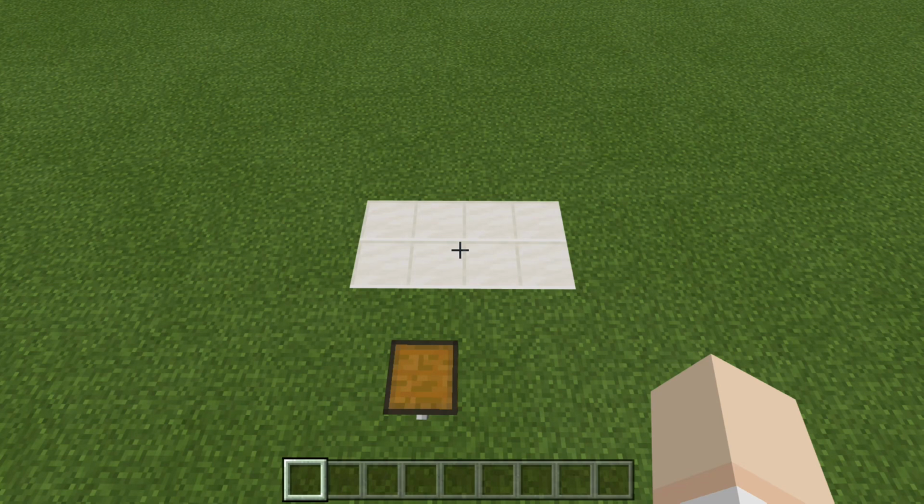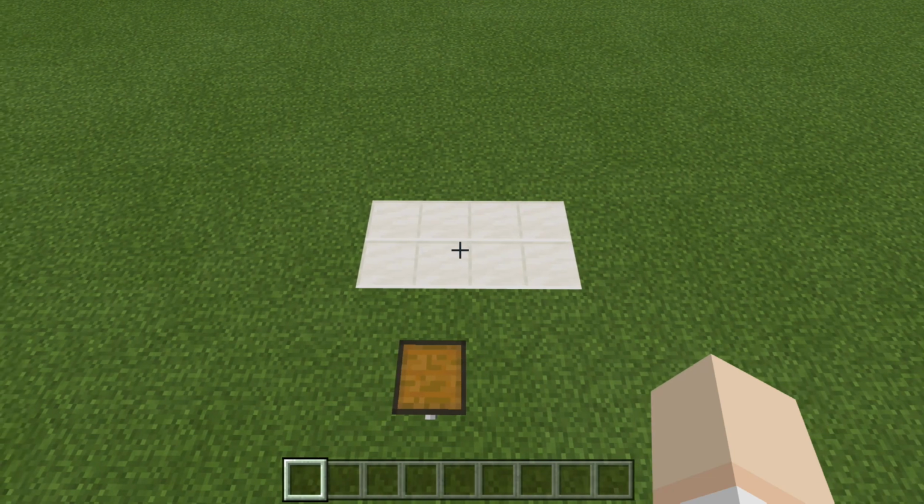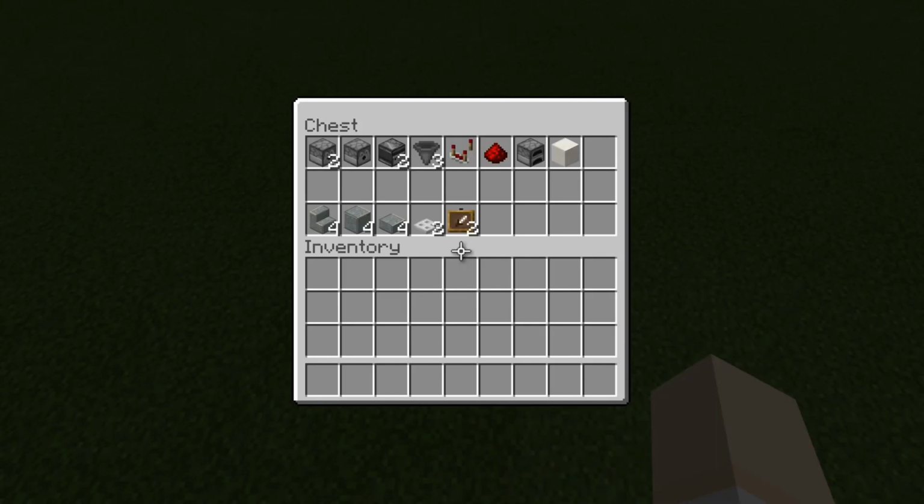To make your own simple, easy, cheap, and compact working barbecue grill in your own world, you are going to need a 4x2 area just like this, and you will also need one block under your ground level. Now let's go ahead and take a look at our supplies. There we go. Here are all the supplies we'll need for today's build.